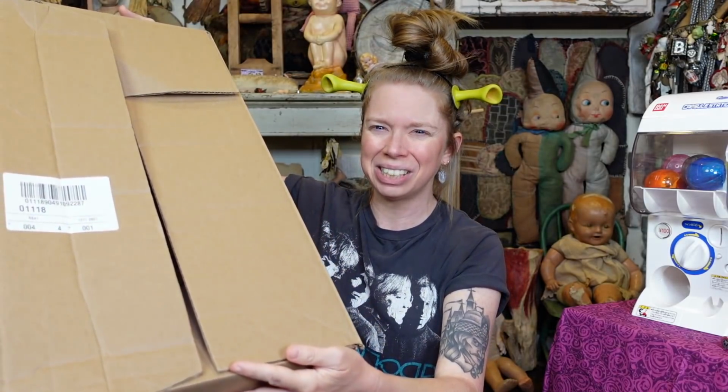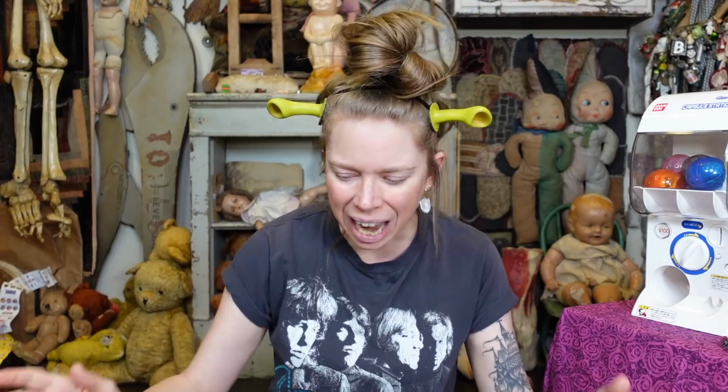I called my local Michaels around 1 p.m. on November 1st, and they said they had 1 box left, and this was the 1 box. I honestly don't have high hopes for it because it doesn't weigh very much and it was already ripped open. It's not sealed in any way. It's kind of weird because I would assume they would tape up all the mystery boxes, but I don't see anywhere where tape has been ripped off. So I don't know what's going on here.